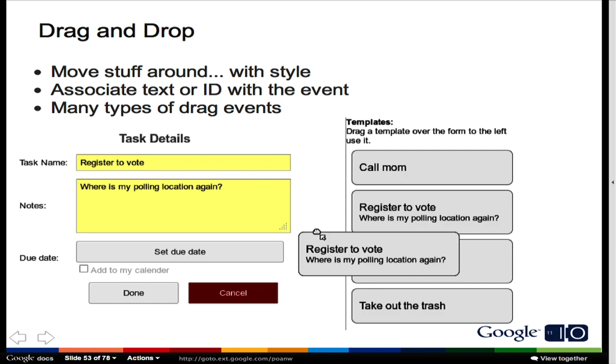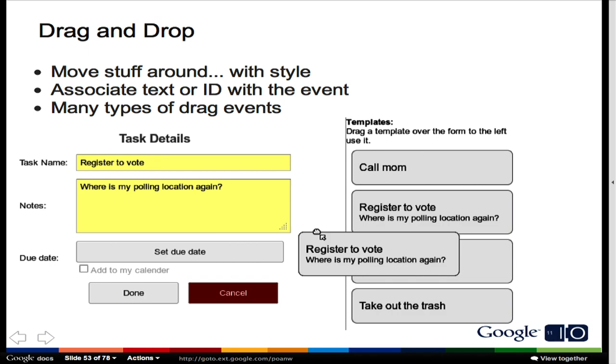You're going to click, and you're going to do a drag sequence, and then you're going to drop somewhere else. So you have draggable things, you have drop targets, and then you have all the events in between. And there's tons of events. There's drag start, drag end, drag move, drag enter, drag leave. And that means that you have tons of control over how you adjust your UI and things like that to show the user what they're actually doing.